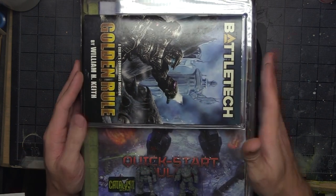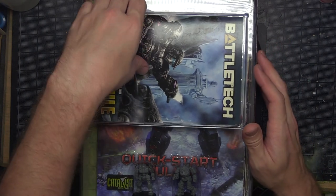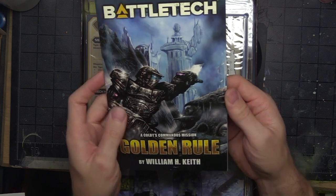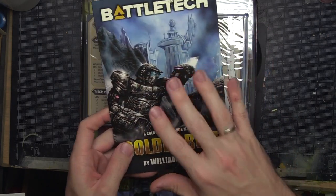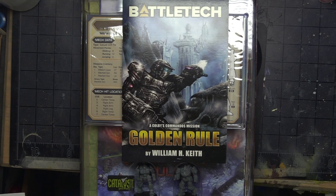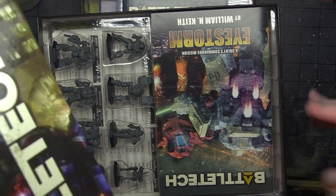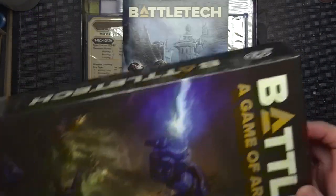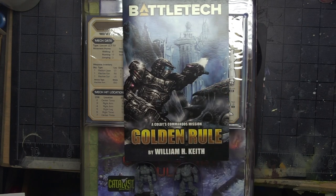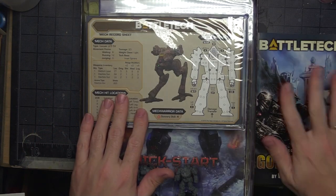If you're wanting to store this like a board game, having the box lids is very important. So let's jump right into it. Just like with the other ones, we've got a little bit of literature here to give you a taste of Battletech. I think this might be the same one that came in Game of Armor Combat — let's pop that open and check. Nope, they're different. So you're going to get three different little stories, because you got one in each box — the Clan Invasion, Game of Armor Combat, and Beginner box.